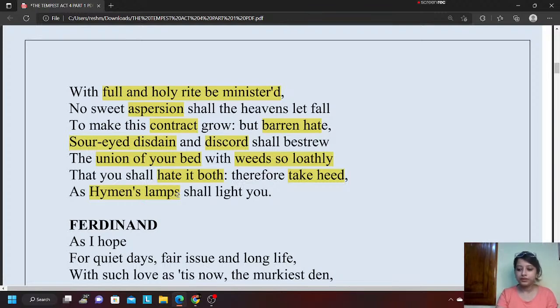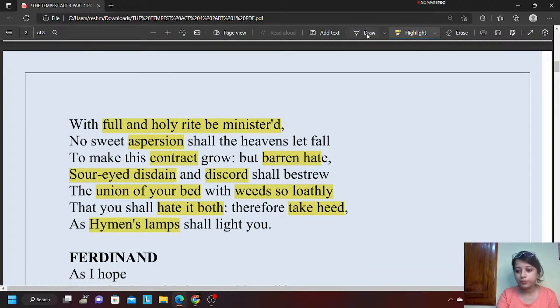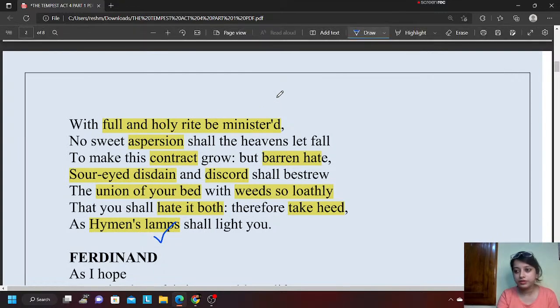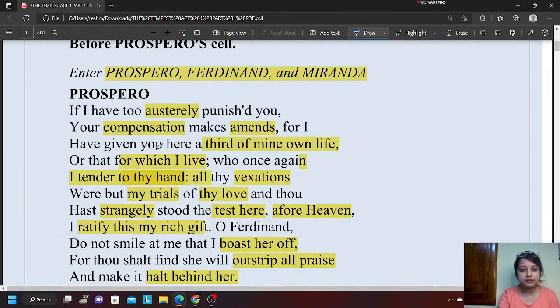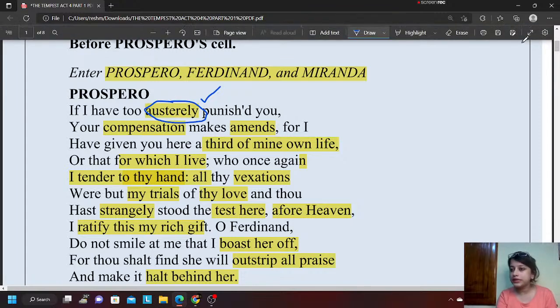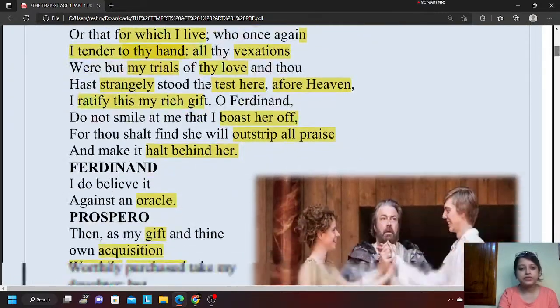Clear? Others, right? See, these areas, wait, I'll just mark a few places. For example, this Hymen's lamp, okay. Then you can be asked a question from here, just a moment. If I move back, you will get a place. This austerely punished you, this can be quoted. You will find it in your workbook also. Austerely punishment area, okay. Here you can be asked how he was punished. So those logs, carrying the logs of wood, it is a very difficult task for a king's son. You have to mention that. So questions can come from here.